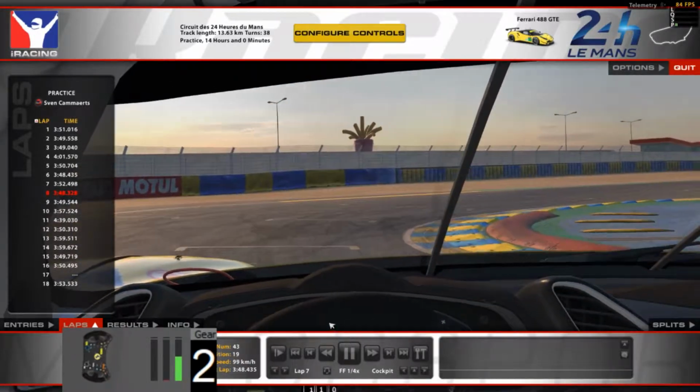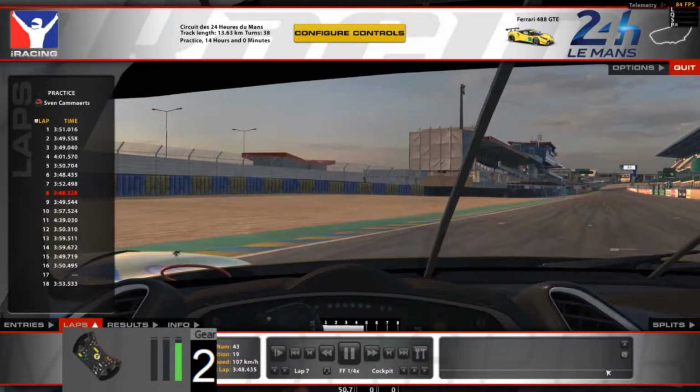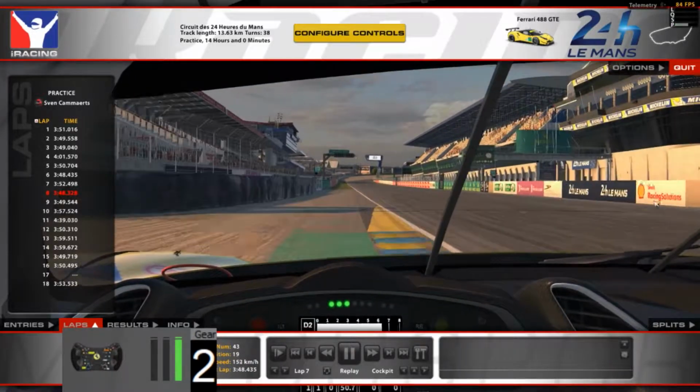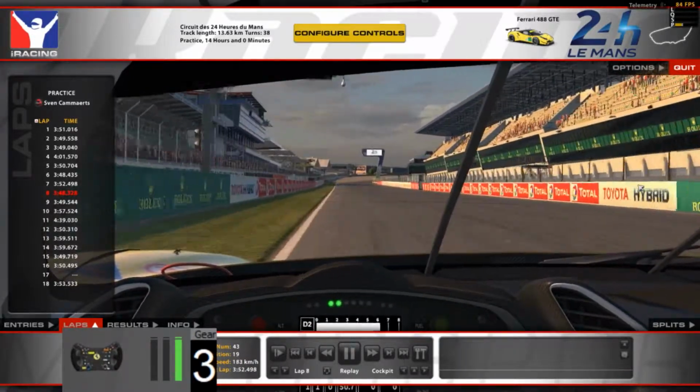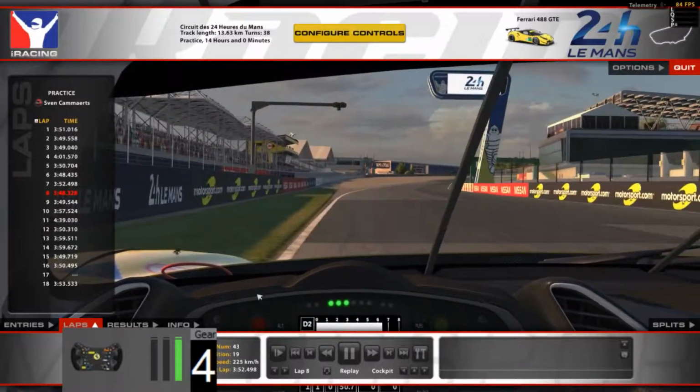As long as you don't actually bottom out on the curbs itself and bounce over them like I do here, you won't really get any damage from the bottom of the car. But you do want to make sure that you're not going to go over them and just grind over them.